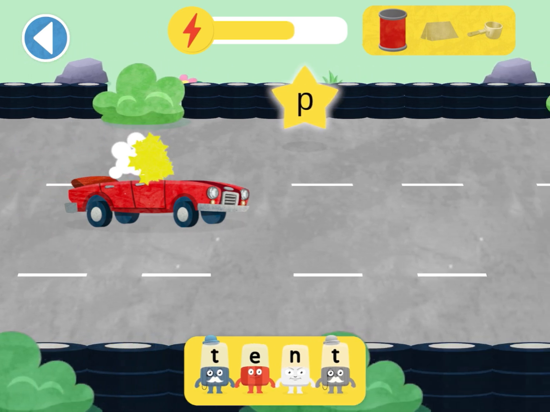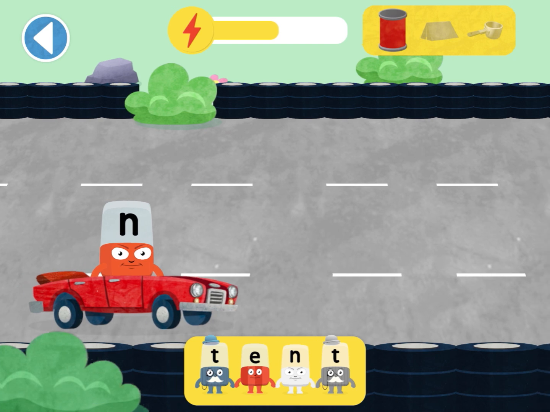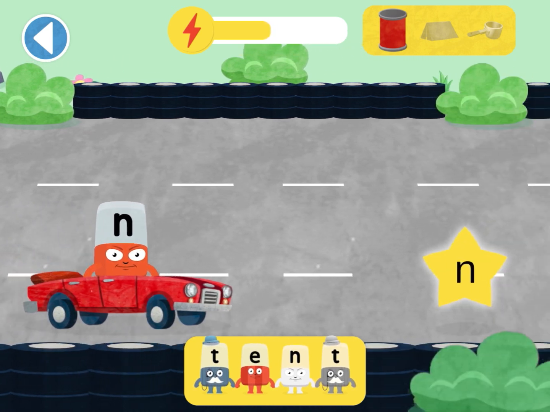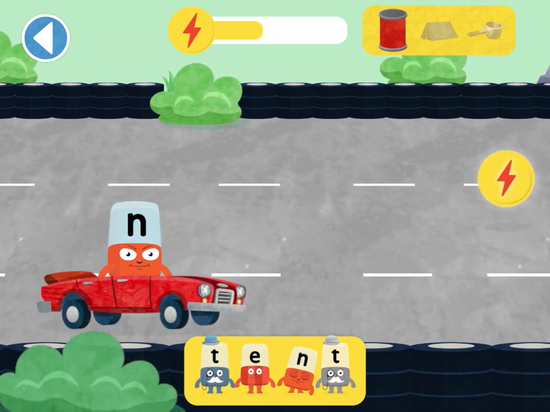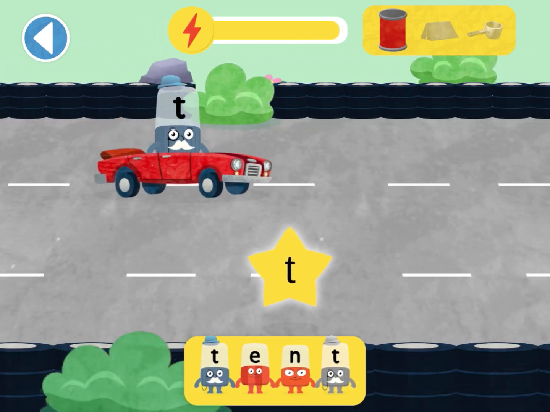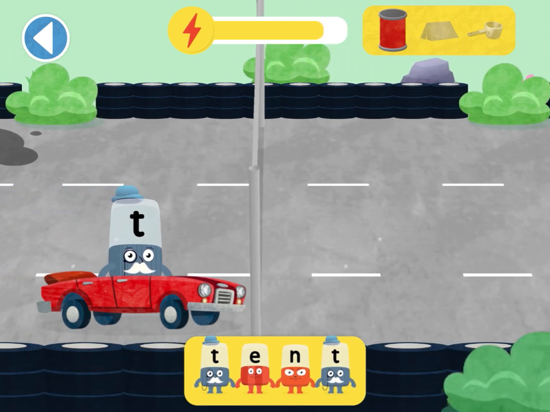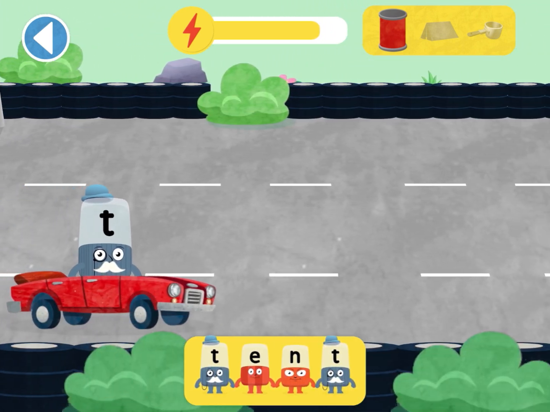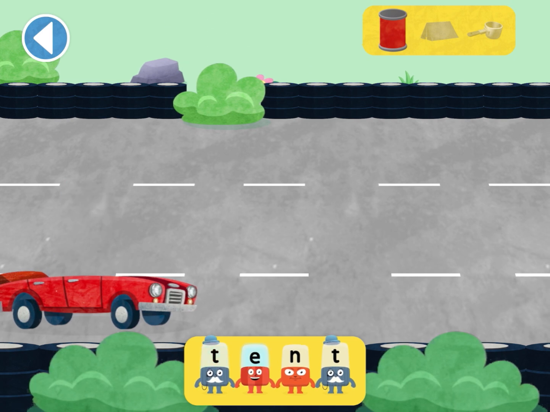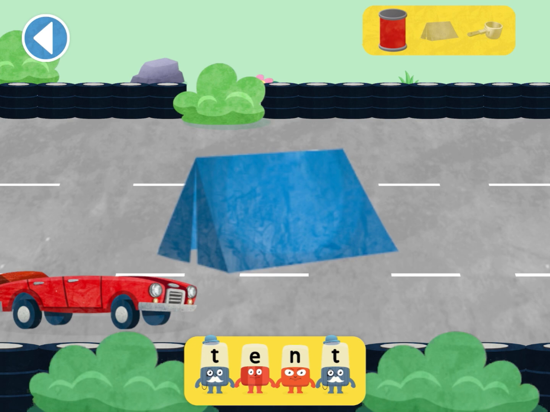Hooray! Let's have another go. See if you can collect the letters. Amazing! Can you find this Alphablock's letter? Brilliant! Tent. Brilliant!